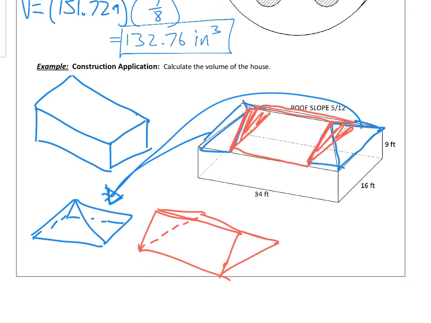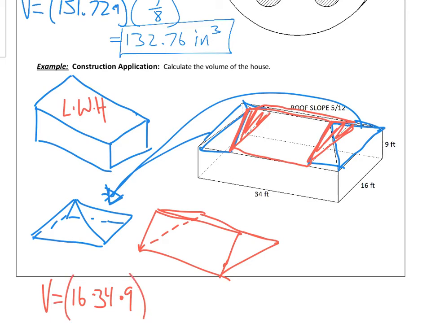We've got these two triangles on the ends, and then this would be the height. Okay, so we have to find the volume of each of these and add them together. Find them separately and then add them together. So the volume, we've got this rectangular prism here. This is length times width times height. So we're going to have 16 times 34 times 9. Now, we've got these other two pieces. That's the rectangular prism. That's the easy part.